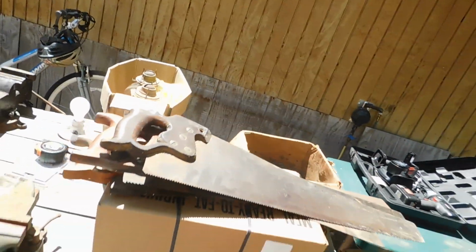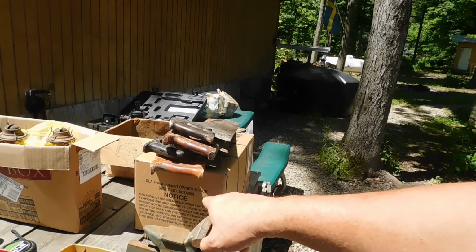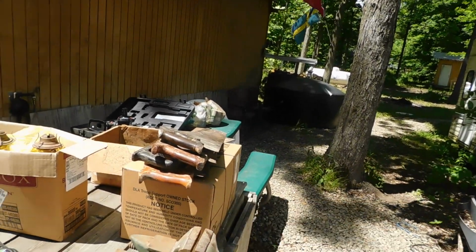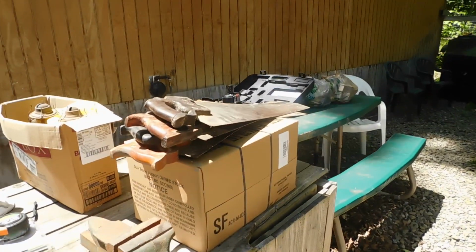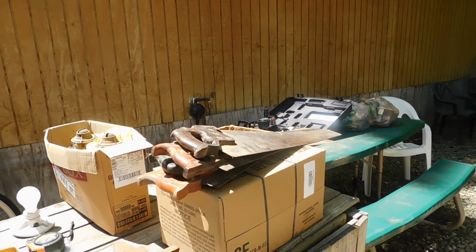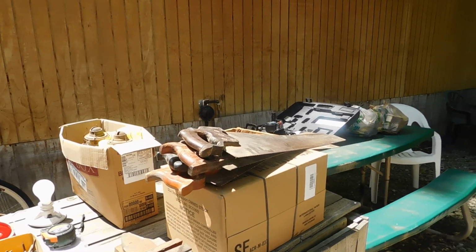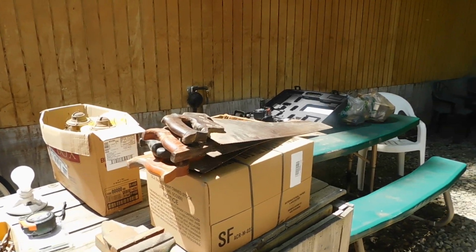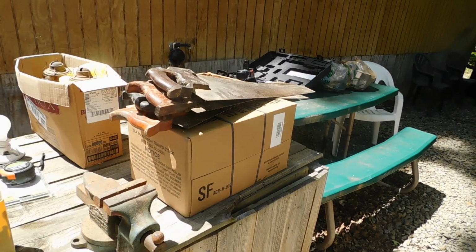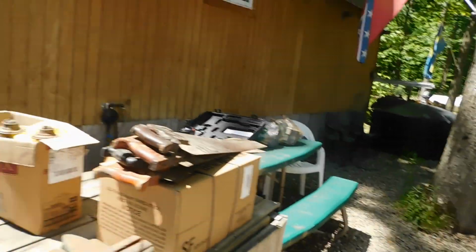All right. This here underneath is military grade MREs, and there's 12 of them in the case. He had a bunch of them, and he said he was selling them for $4 a piece or 30 bucks a case. I told him, I'll give you 20 bucks for the case. He said, okay, done. So I picked up those as well, 20 bucks for 12 meals. I mean, you can't really beat that.